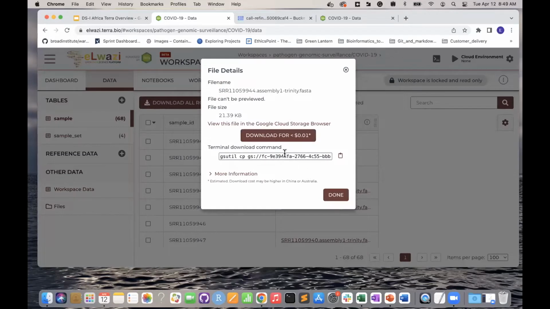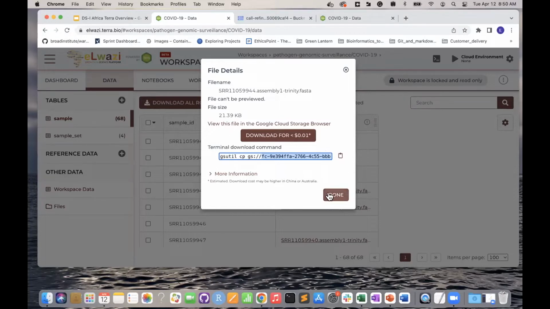Now if you'll notice, these are not necessarily located in the same location as the other files were. You can actually see the location of where these files are in the cloud by going down to this terminal command. You could also view it on the Google Cloud Storage like I just showed. But you can see right off the bat what the URL is. This is what we call a URI for this data, by just looking down here at the file path. We can scroll all the way over. We're going to be using this terminal download command a little bit later in the workshop, but this is just a quick view of the full file path for where the file is located.